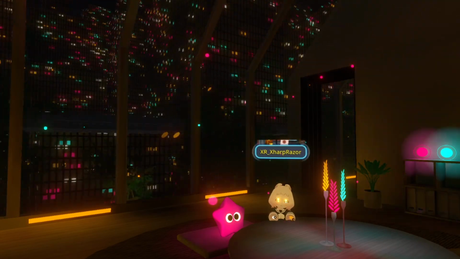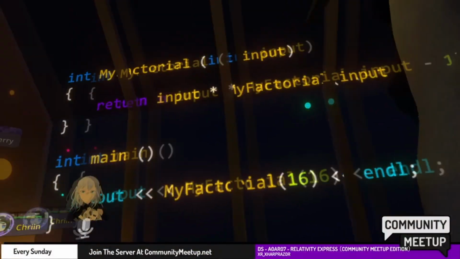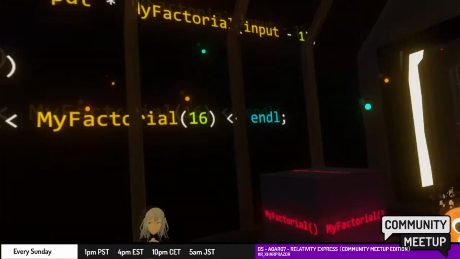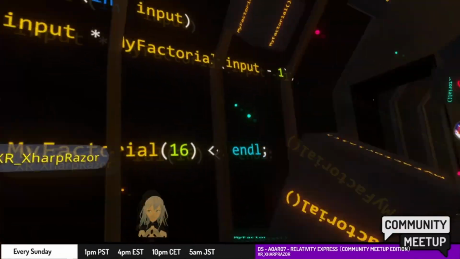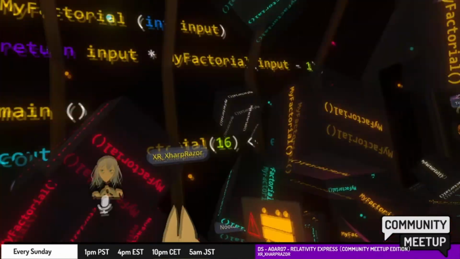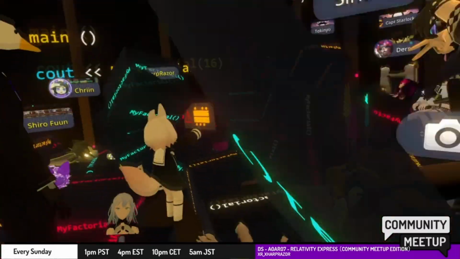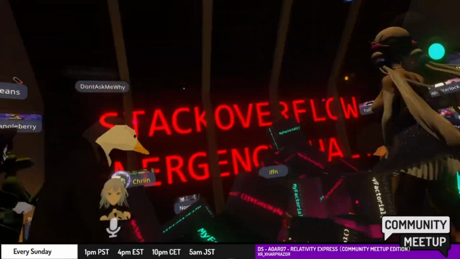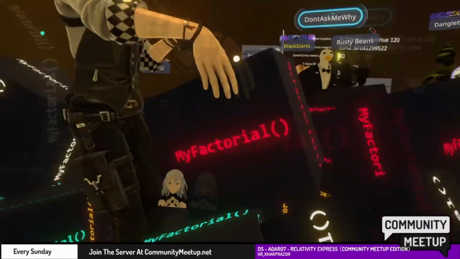In computer science though, whenever you call a function, it will use up some part of your resources, and eventually if you call way too many functions, you run out of space, and this is also known as stack overflow.